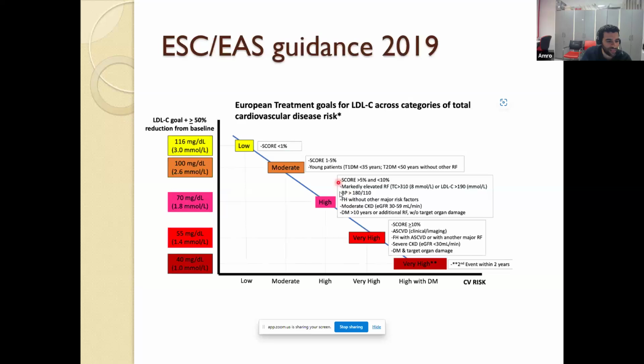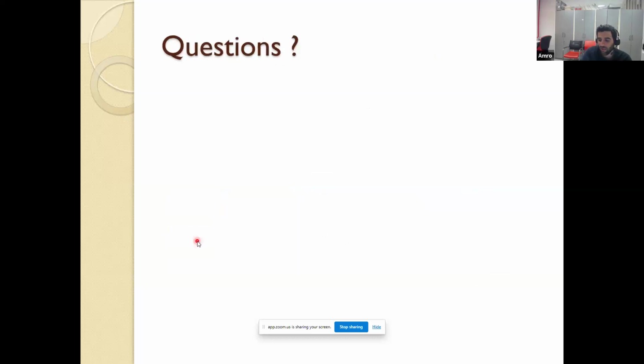So we've pushed him now because he is high risk. He is high risk down here. It says here, atherosclerotic cardiovascular is clinical or imaging. He doesn't have clinical, he's got imaging risk. So we need to push this right down, get him down to 1.4 millimoles per liter. That is all of my slides.